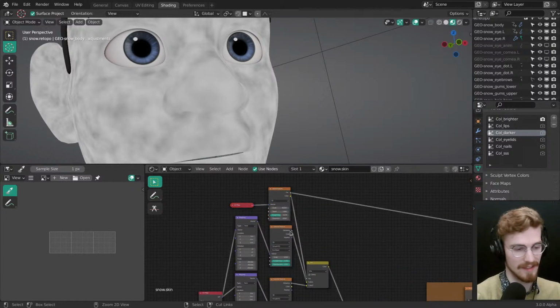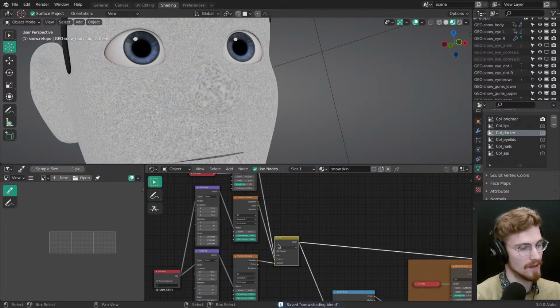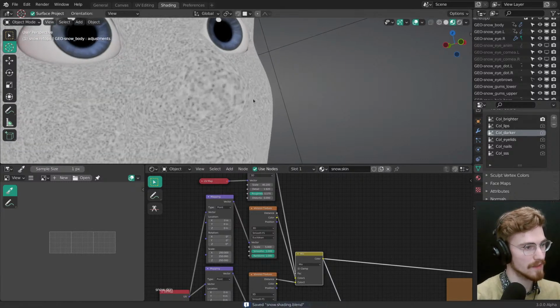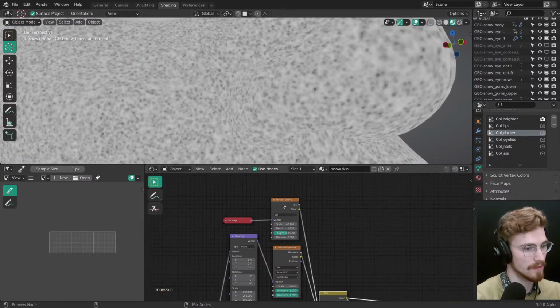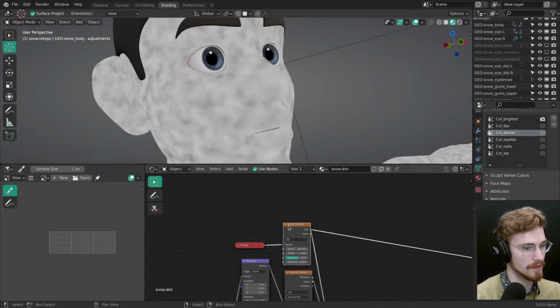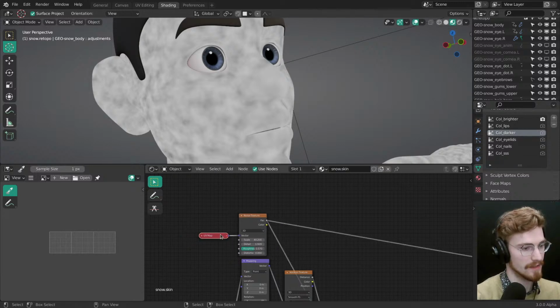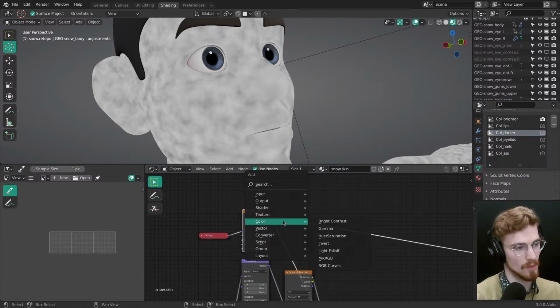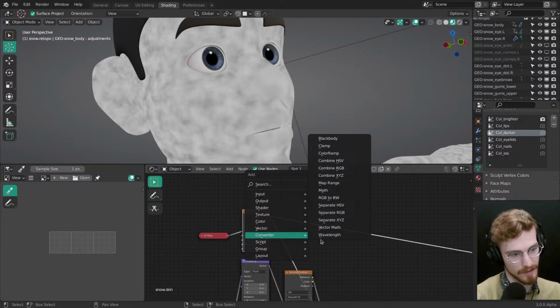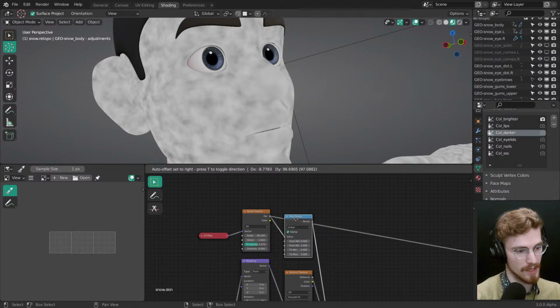I hope you can see this, it's a bit small on the screen. Now what this does is mix in the noise over here as a mask to either use small or big pores. And that's going to add a little bit more variation. I'm also going to add a map range over here.